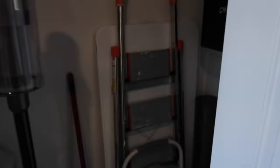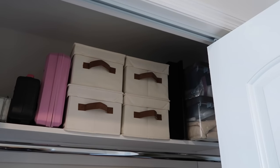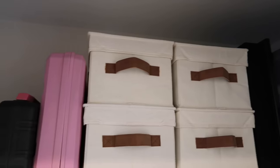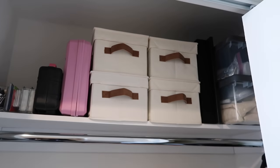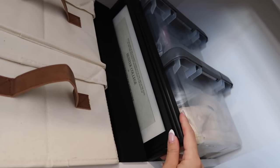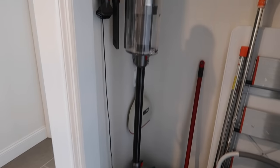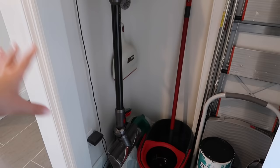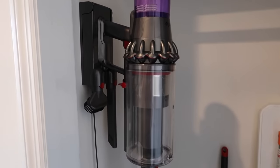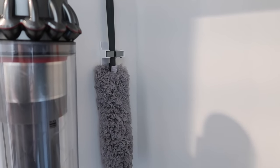Back here we have an intercom and this closet I call my utility closet. At the top I have my most-used tools and my drill. I have these storage cubes from Amazon — they have labels on the side, look really pretty, and are great at hiding things. In there I keep party supplies, books, games, random things, and my college diploma — I got a bachelor's from Hunter College! I also have my Dyson — the Outsize model with the larger bin — mounted so it can charge while docked, which is so convenient.